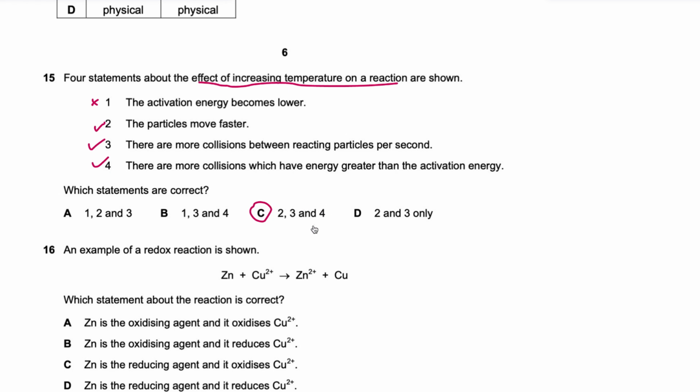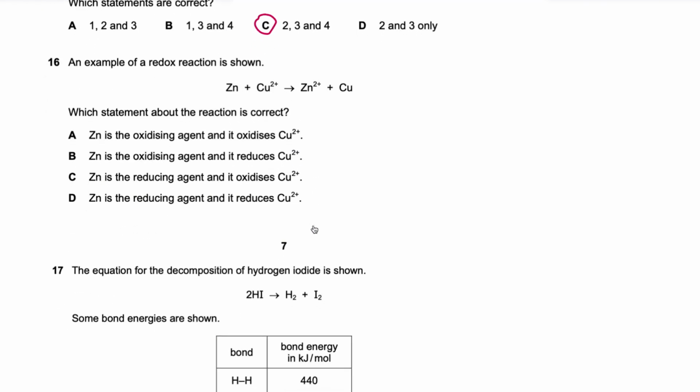Okay, we move to question 16. Now we say an example of a redox reaction is shown. Zinc reacts with copper sulfate to produce zinc sulfate plus copper. Now these are half equations, this and this. It could be chloride, but I just use any of the compounds, like zinc sulfate, copper sulfate, or copper chloride, or copper carbonate, but I just took sulfate, before you ask for half equation.